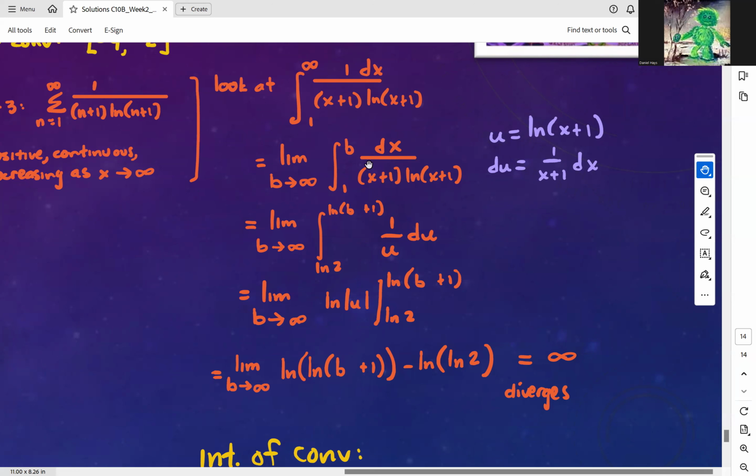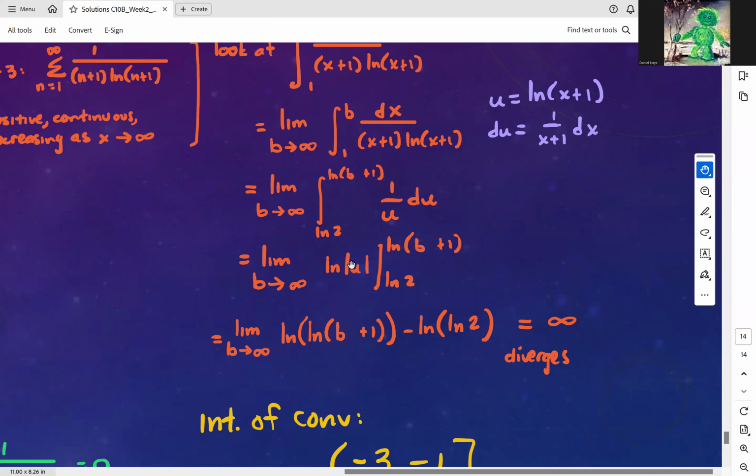As messy as this thing appears to be, it's actually quite a simple u sub, because we've got a log of an x plus 1 whose derivative is 1 over x plus 1 dx. So yeah, the dx with the x plus 1 in the bottom, that's the entirety of your du. This extra log just becomes u itself. So this integrand becomes 1 over u du. Couldn't ask for anything simpler. I do have to adjust the bounds. Okay. From there, I've got my antiderivative.